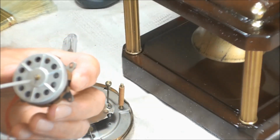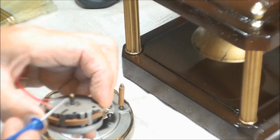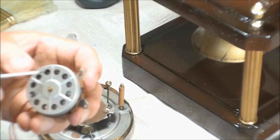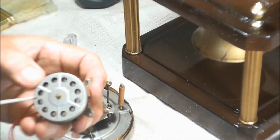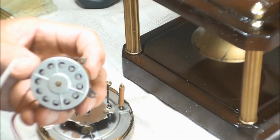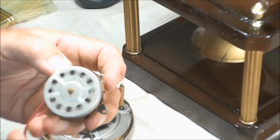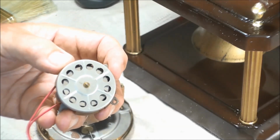And if you want to get underneath this here, you have to pry this gear straight off, and usually prying it up, it'll pull this out to where you can get and oil that one also. Now on some of these, if you'll look inside the hole as you turn it, which are usually the holes are bigger on the type I'm talking about, but there'll be a little place where you can put oil because it's got a piece of felt there, and the felt gets filled with oil and will lube this. Now, if you ask me, this clock is pretty clean inside, and so it's been serviced before, just that the bell never got the wax to it, and so that's why it was so noisy.